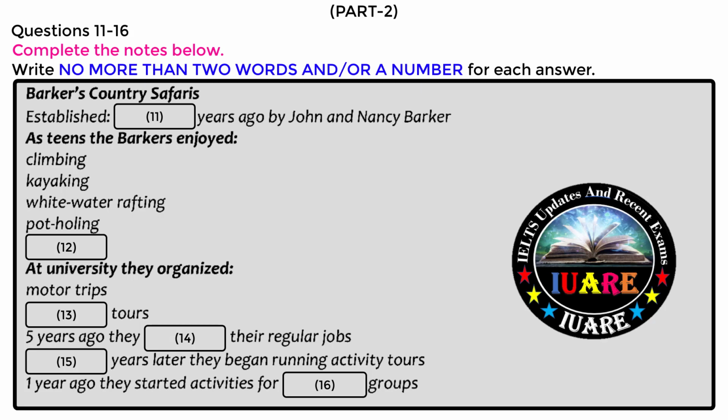This district is in our blood, and we love it. While we were still at university, we started taking small groups of visitors out into the national park in Nancy's brother's old Land Rover. We'd drive them around the back lanes and into the forest. We'd also organise rock climbing tours for friends of friends. Then, each year, without us having to advertise, people came back to us to ask for more excursions and trips.